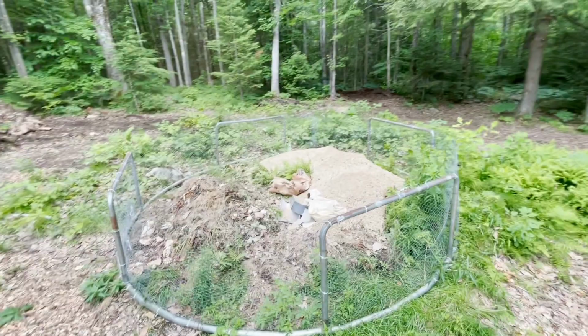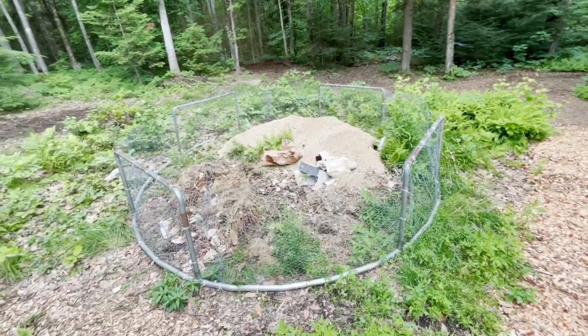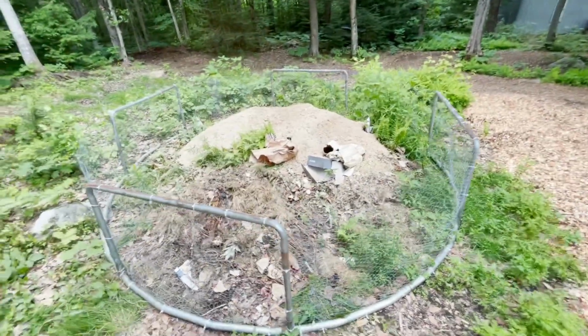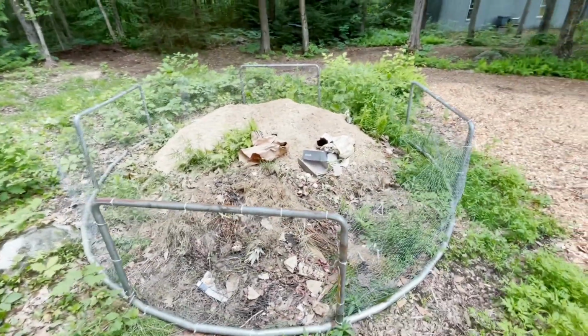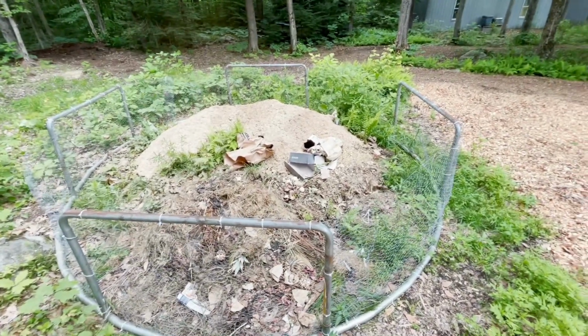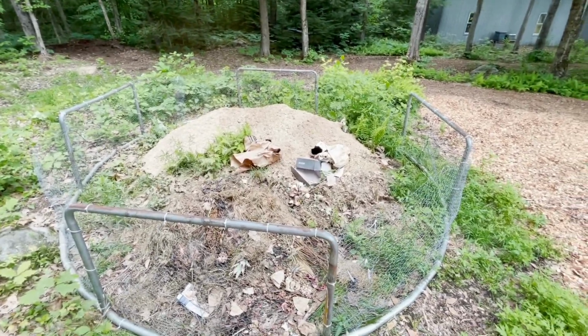These are 18-foot trampoline rings that I put chicken wire around to keep my dog out of it. And this is my building pile. I put everything in here that can be composted. So this is my household compost. This is my yard compost. This is my chicken compost. I even compost cardboard and paper, all my cardboard and paper from household packaging, as well as all my reptile substrates, because I use quite a bit of that.